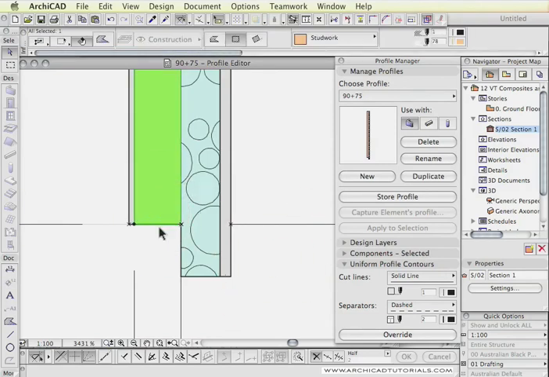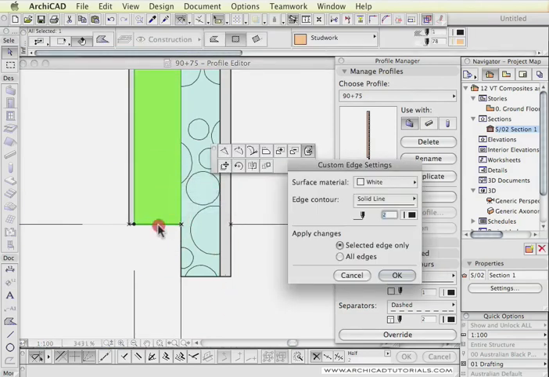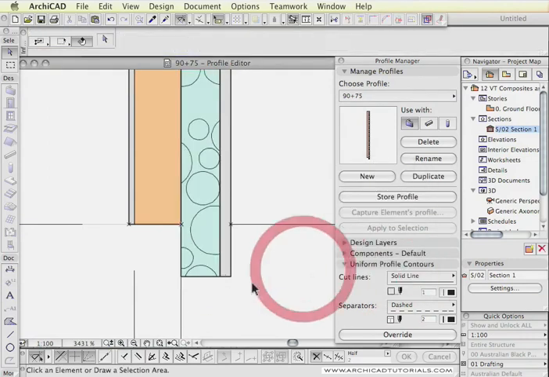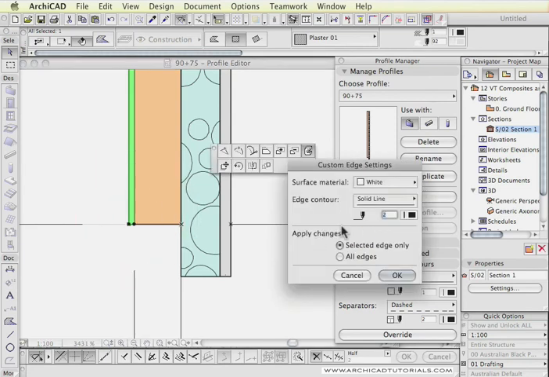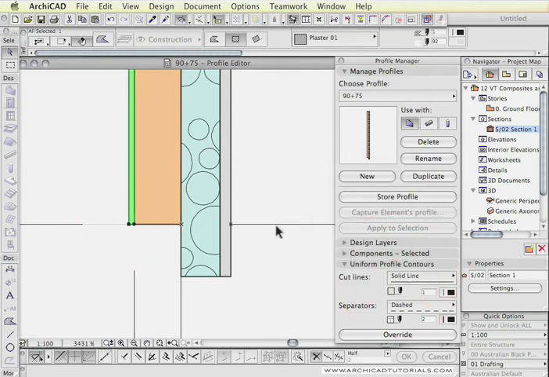And next we have the timber stud or the frame. I'm just going to choose wood as the material and apply to all edges once again. Click OK. I'm just going to check the styrofoam and make sure I had all edges. No, I didn't. So now it's OK. And the internal plaster, that can be set to white. Once again, all edges, and push OK.